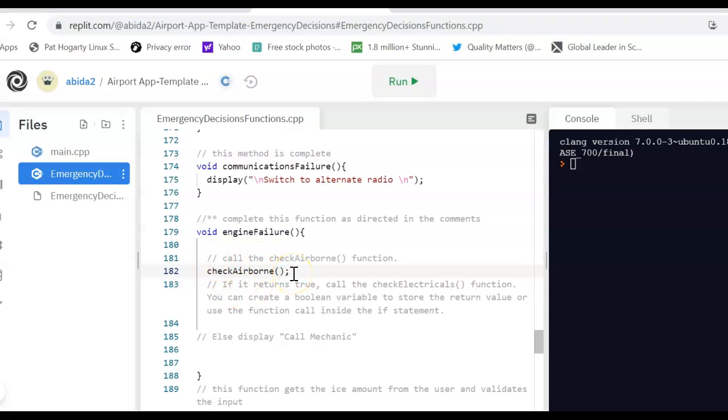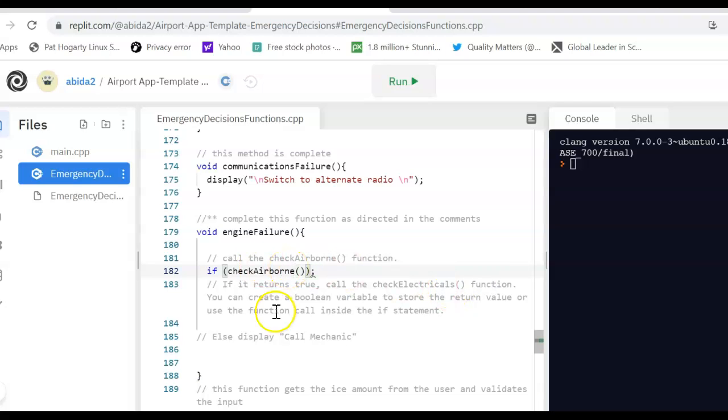We have a choice of using that return value or not using that return value. So we can do one of two things. Either we can say if check airborne, i.e., if this returns true, then call the check electricals function.